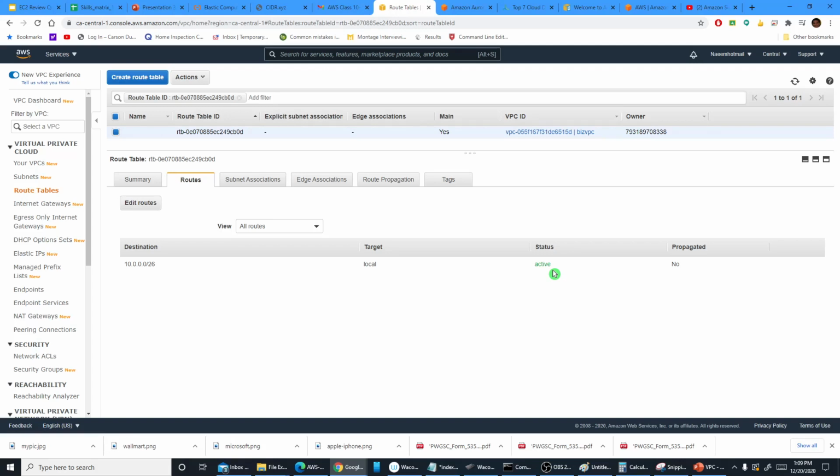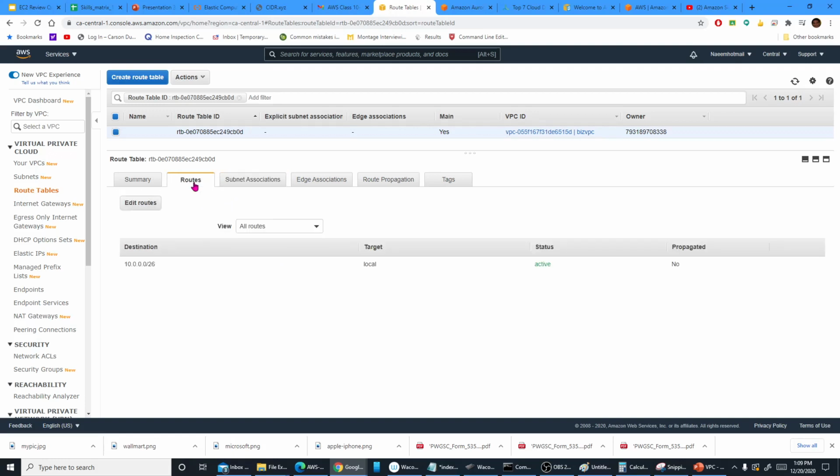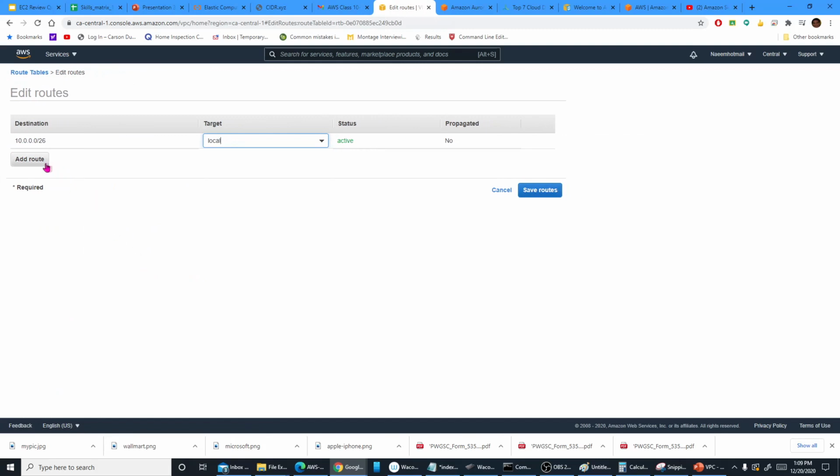If I have 64 devices, they are going to talk to each other using the private IP address, because I don't have any subnet associated. So right now this is not going to do anything. By default, when you create the VPC, they create the routing table. Then you have to edit it, and when I edit it, I have to give the block size.